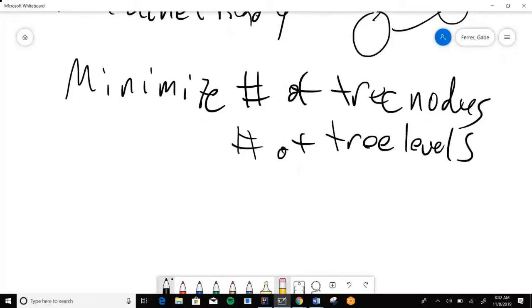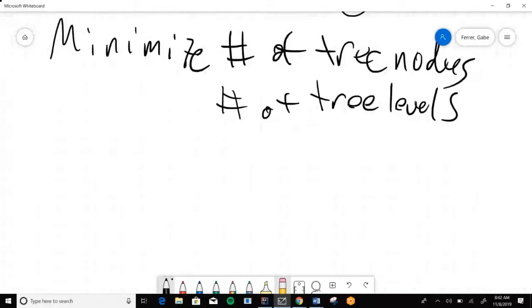So what is it going to look like to do that? If I'm going to minimize how many tree nodes I have, and I'm going to minimize how many levels I have, what I am maximizing is how much data I'm putting in each node.